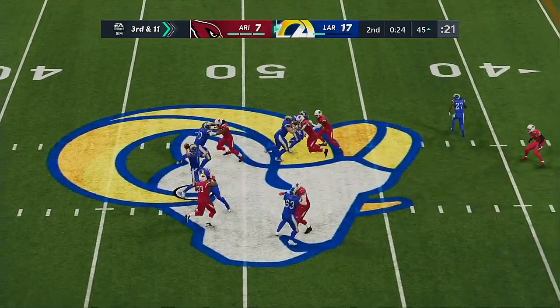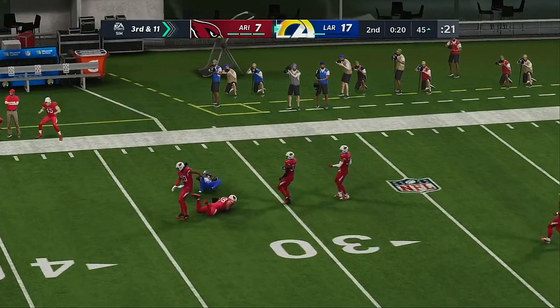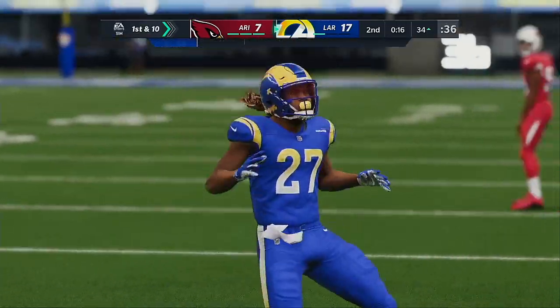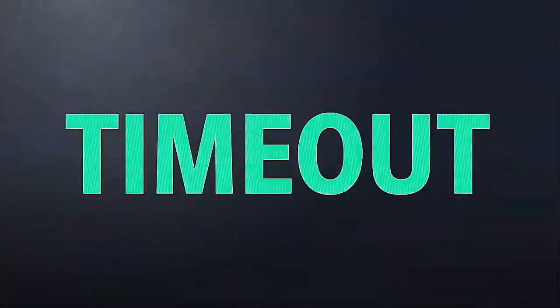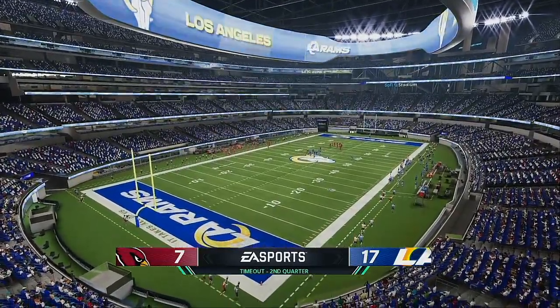The gun on third down. Goff. That's taken in by Henderson. And he gets this inside the 35-yard line. It's a gain of 11 and a first down, L.A. First and 10 at the 34-yard line. Now a timeout signaled for, and they'll get it with 10 seconds to go before halftime.